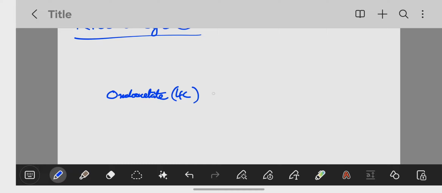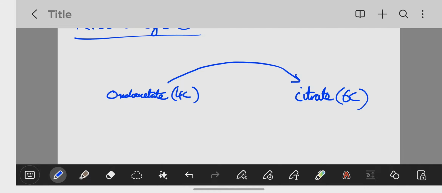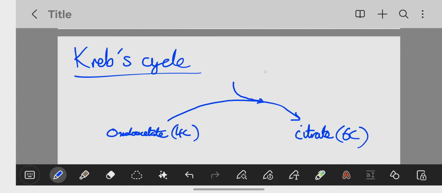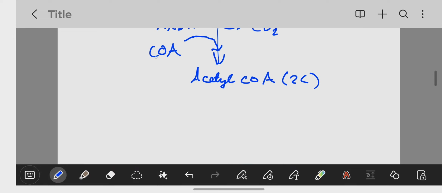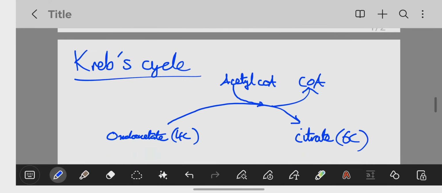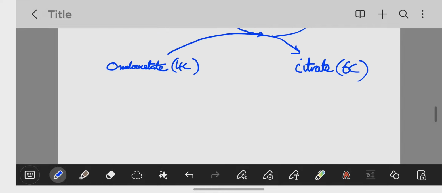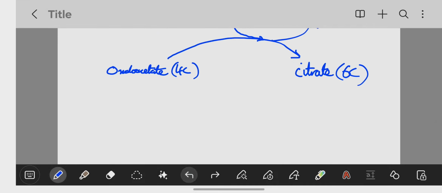This is a 4-carbon compound chain, and this is going to produce a molecule of citrate, which is a 6-carbon compound. You'll wonder where the 2 carbons have come from, and this has come from the acetyl CoA, which is over here. This also releases coenzyme A, which can then be used again in the production of acetyl CoA, so this can happen again and again. So oxaloacetate uses acetyl CoA, using 2 carbons to form citrate. You also have an intermediate compound here, a 5-carbon one, but you don't need to know that. You can just go straight here.